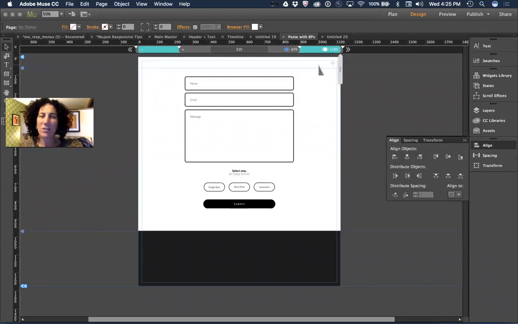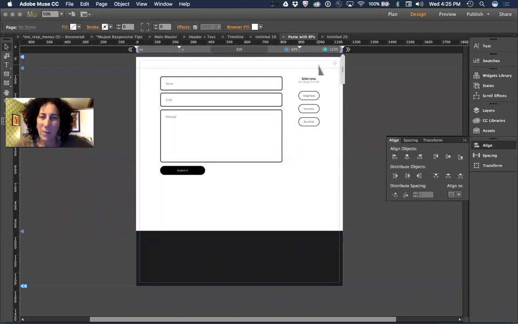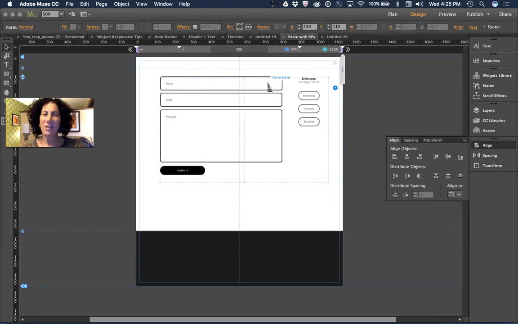And if I jump out to the largest breakpoint, one tip I'm also a big fan of is as you're jumping between breakpoints, if you select an object, let's say you want to compare it or look at it across different breakpoints, it can be kind of clumsy, especially when you have two breakpoints that are so close together like these two are here. Notice I've got two close boxes there.